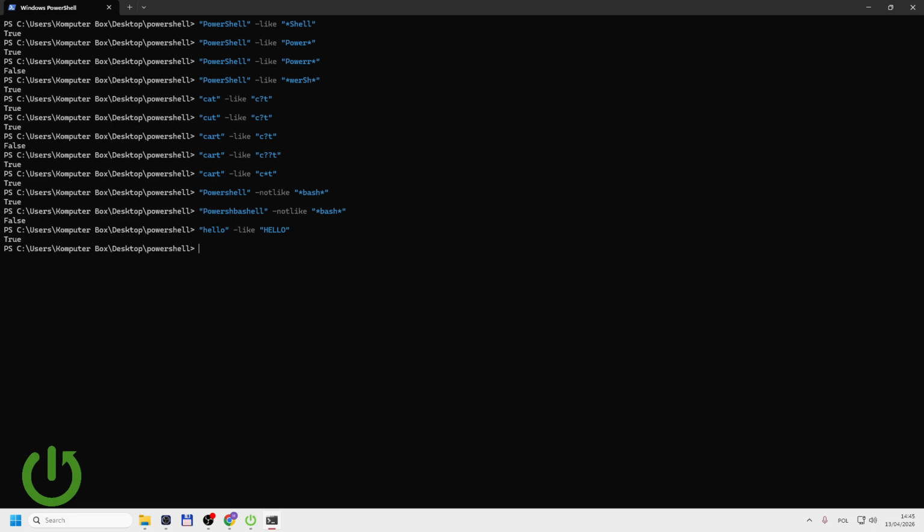If you want case sensitivity, so you need to make sure that every letter is correct, and it really matters to you whether you have upper or lower case, you can use -clike. Clike is case sensitive, so in that case I will get false, but if I change it to hello in lower case, I will get true.